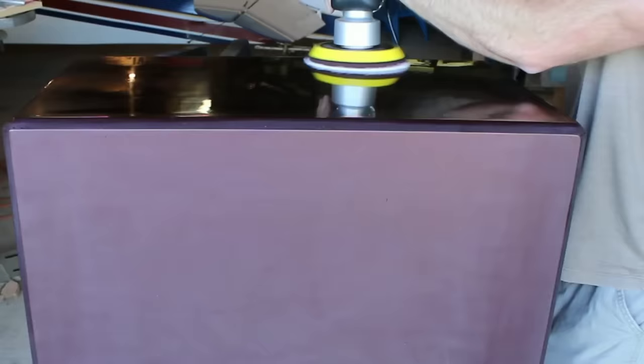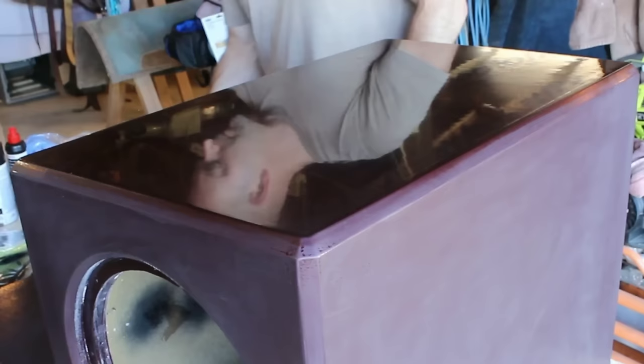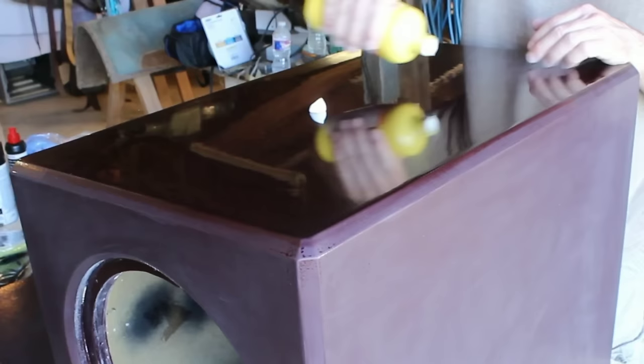Now, some people say to go like 4 or 5 passes, up and down, forward and back, up and down, forward and back, do that process like 5 times. So you're covering the entire thing like 5 times and then clean it off and look at it and see if you need to redo it. I try to make sure I get several passes before I clean it off and then see if I need to put another coat and do it again. And that's what I'm doing right here. I'm going to do pass, or our set of passes, number 2. Kind of spread out the compound here.